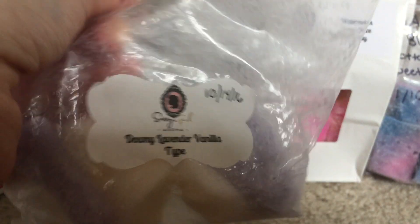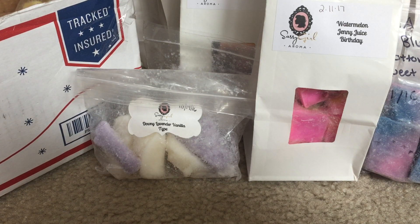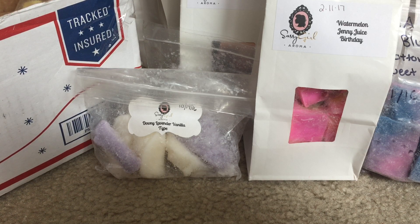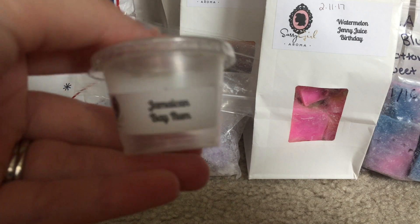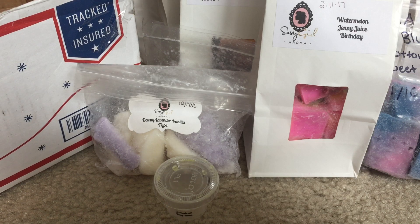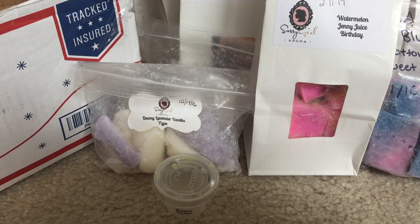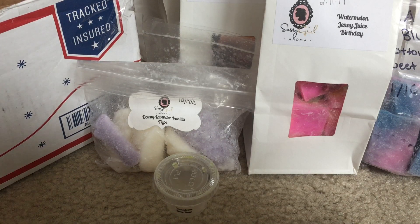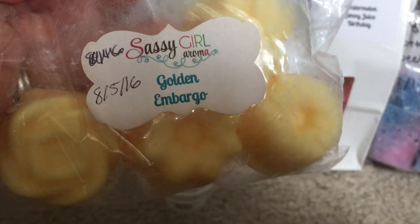I melted some downy lavender vanilla from a juice desk — no throw from that one, again no throw. Jamaican bay rum — I'm assuming this is just like a tropical scent, smells very much like pineapple. I don't know all the notes but I remember this throwing really well in my kids' room and they liked it a lot. I also melted golden embargo — such a nice, beautiful, soft scent. It throws you out of the room but it's just a very nice soft scent, like a soft lotion. I bought this back in August 2016. Melted it in my kids' room and didn't change it for two days.